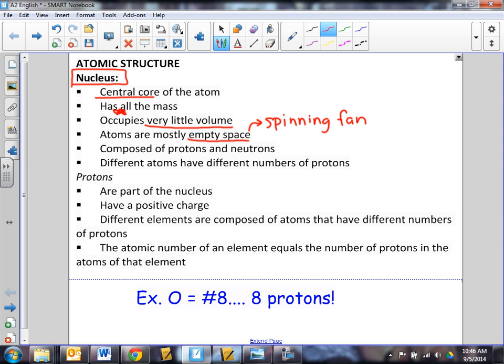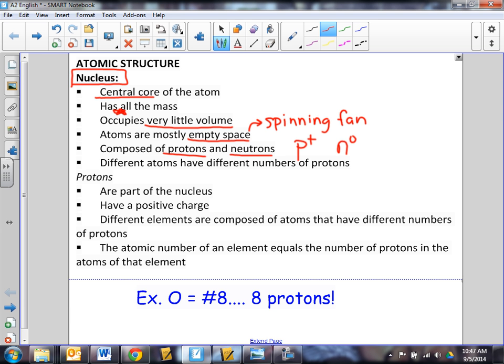In the nucleus, you will find protons and neutrons. Now, as a science person, I like formulas and abbreviations and symbols, and I have the habit of writing P with a little positive instead of proton, and an N with a little 0 instead of neutron. You are welcome to do that, unless I was asking you to write some sort of formal report where you needed to use the word proton. If it's something I'm asking you on a test and you want to tell me that there's a proton somewhere, go ahead, use the symbolic representation. I know what it means, and now you do too.